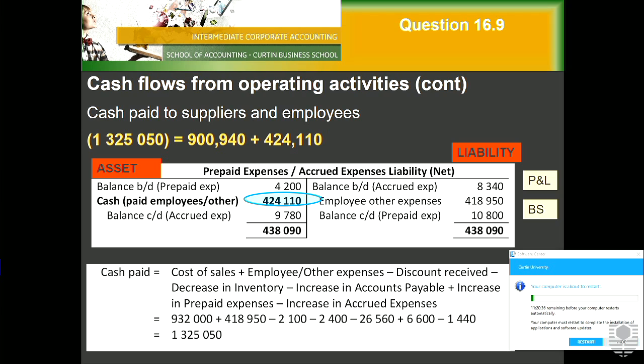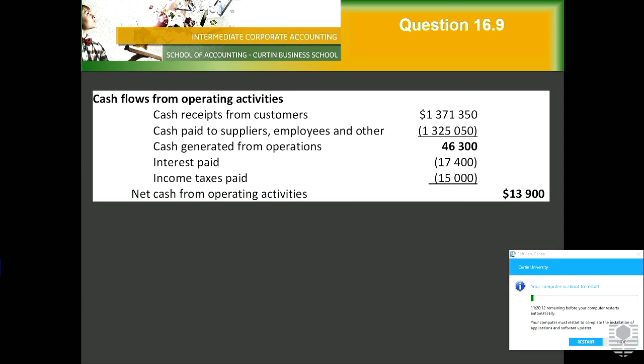For me as well, if you've got the little T accounts and you're out by a certain dollar amount, it shows up much quicker in the T account. If you've got your debit or credit on the wrong side, it might show up a lot quicker than looking at the formula and whether something is plus or minus. So you have to decide which you want to do.